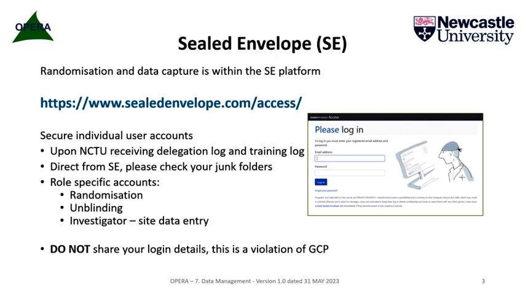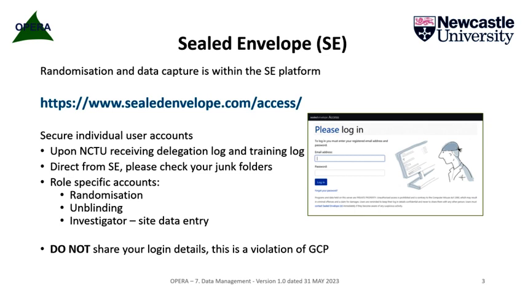Data management in the OPERA trial, that is randomization, data capture, and also management of the trial medication allocations, is managed within the Sealed Envelope platform, which is generally known as RedPill. You can see on the screen now the web address that's used to access the user accounts within RedPill.